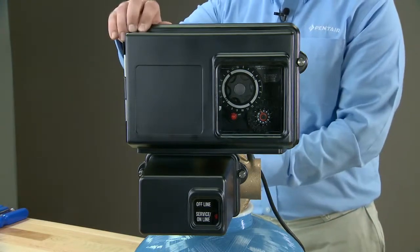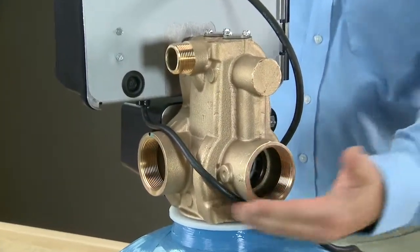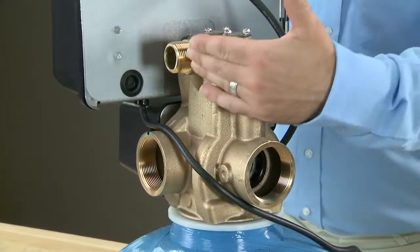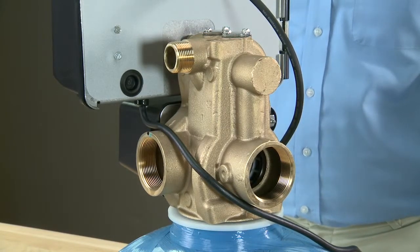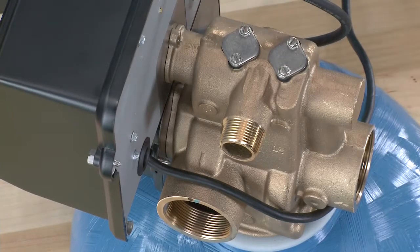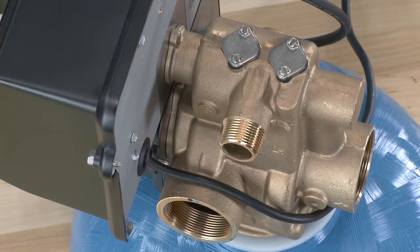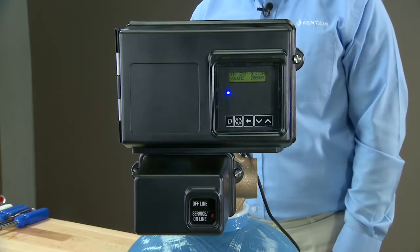As we move to the rear of the unit, we can see where our inlet, outlet, and drain locations are. This will be the same for all of the models. This unit does not have any injection system on the top, so this would be our filter version of the valve. The next unit we have has a lot of options on it.